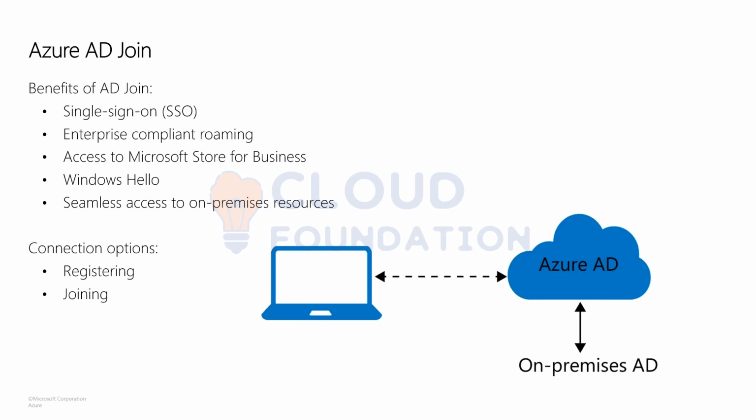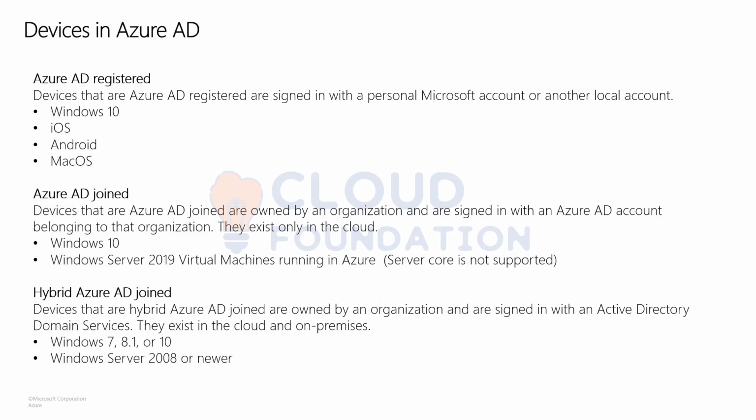You'll be able to access all the applications over here, and all these applications are working on single sign-on and they are compliant for roaming. That's an advantage that we get with Azure AD Join. Even management of resources becomes much easier once you have added your resources. Pushing any kind of patches or any kind of system upgrades, all these things will become easier once you have registered your device over here.